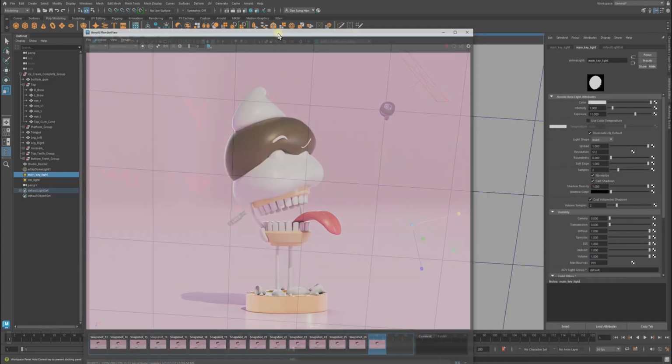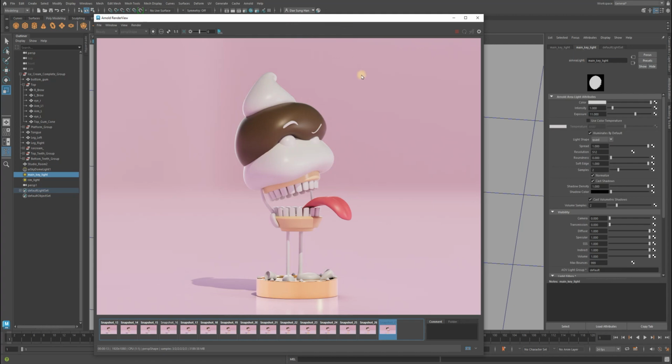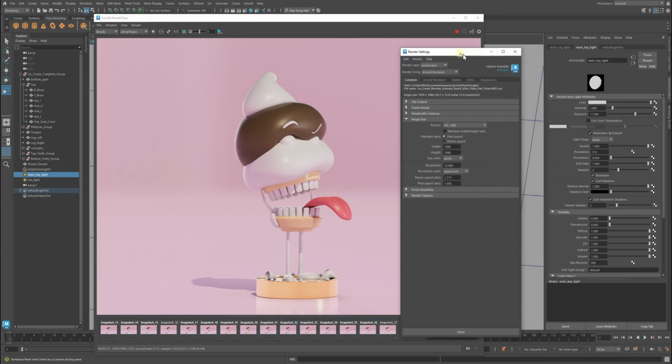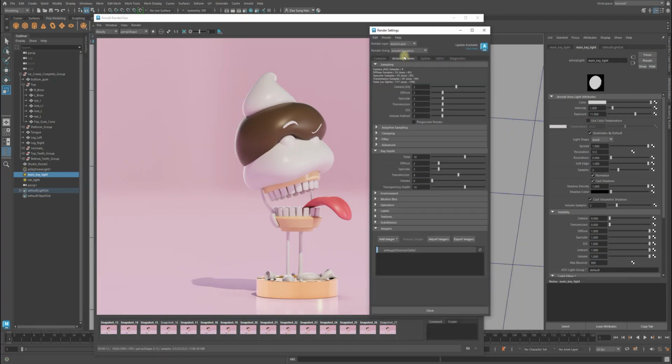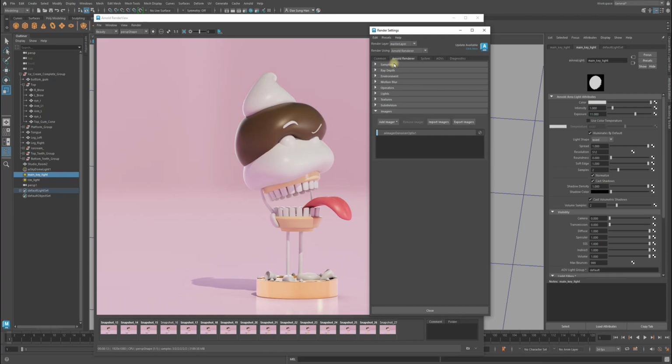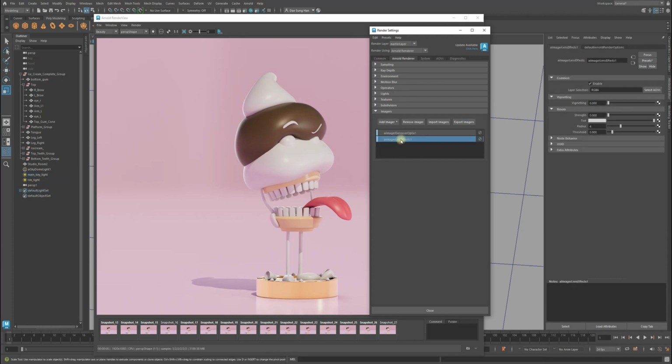You know what? One more thing. I want to show, review again regarding the lens effect, and to get the light bloom.